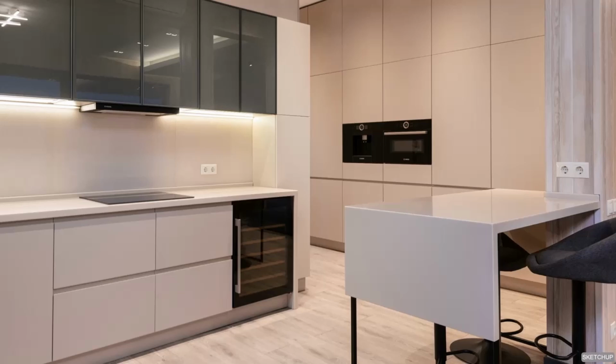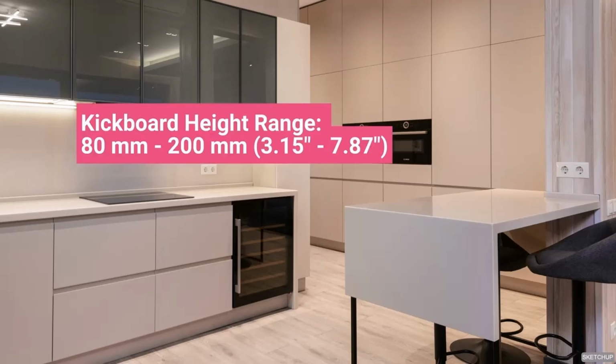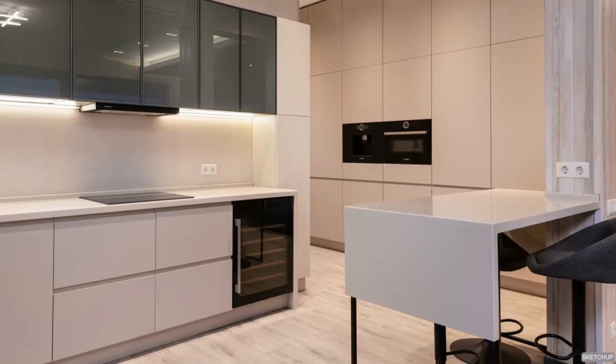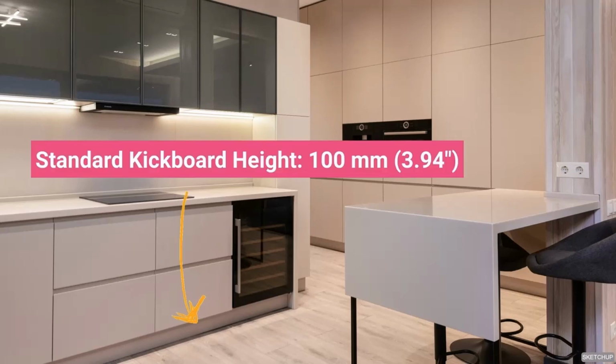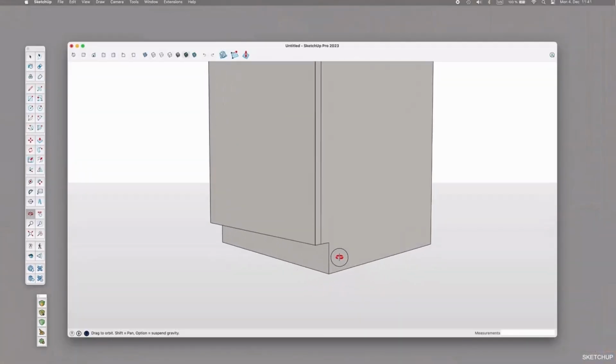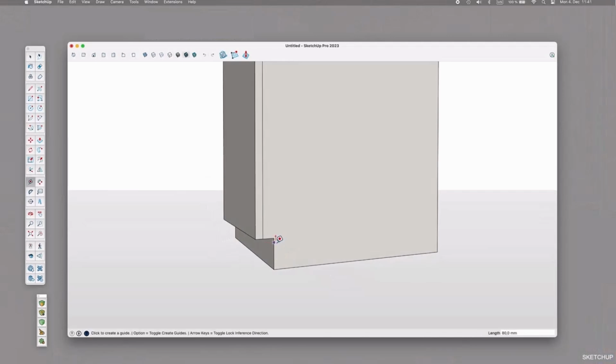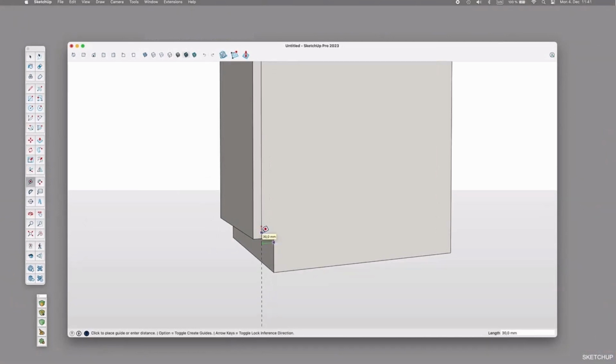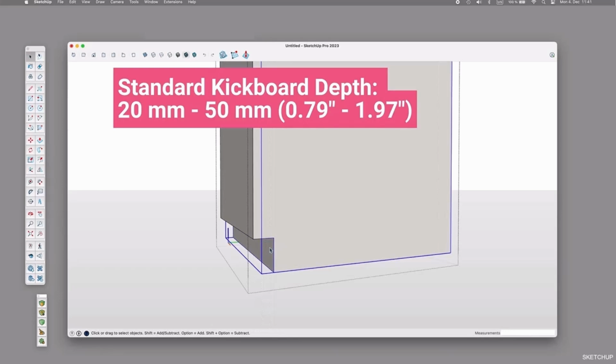Kickboards are available in various heights, ranging from ultra-slim options to those as high as 150 or even 200 millimeters. Standard kicks typically measure about 100 millimeters in height. The standard kickboard depth, measured from the front of the cabinet carcass, excluding the door, is about 50 millimeters.